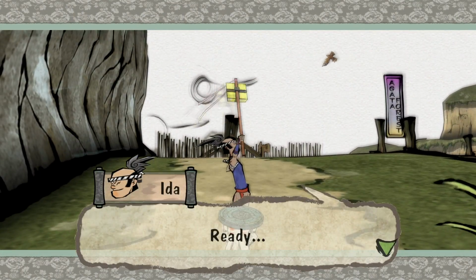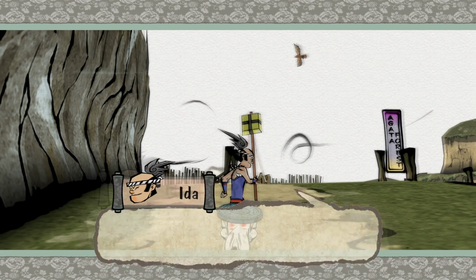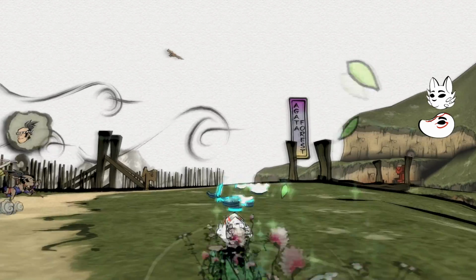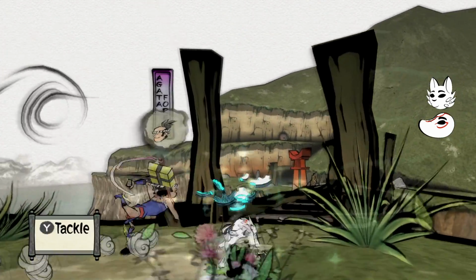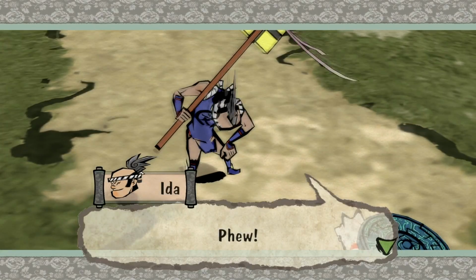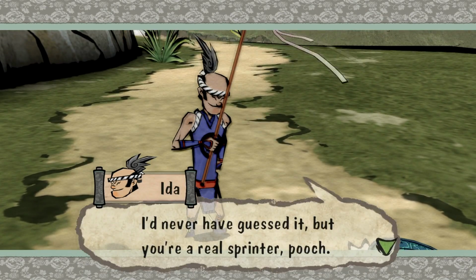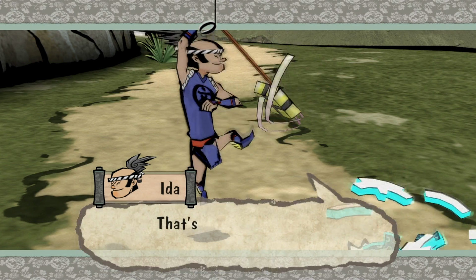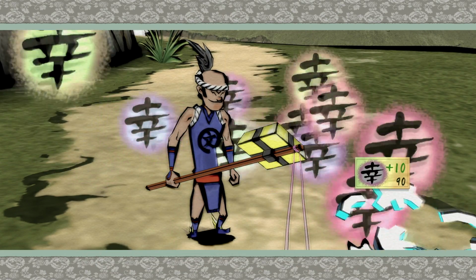So, now we can actually race him. Ready, go! And by race, we literally just need to catch up to him. If you can cut him off here before he gets to this bridge, that's always a good thing. And just hit him. Phew, you caught up with me already? I never would have guessed it, but you're a real sprinter, Pooch. That's one point for you, ha ha ha ha. And we get some praise.